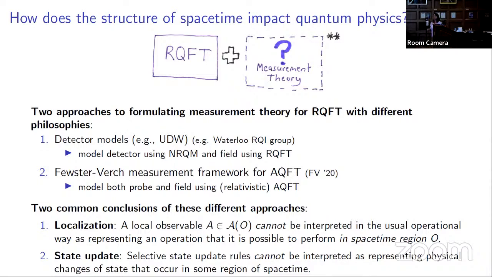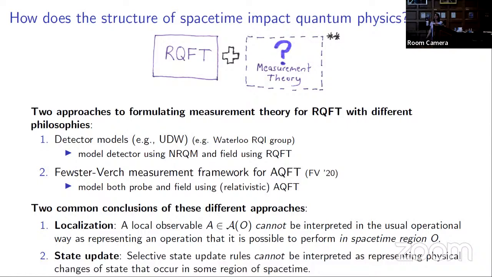The second approach is more of a principled, kind of high-level approach within the algebraic framework for quantum field theory, which has been recently proposed by Fraser and Doreen. And so the idea here is that everything gets modeled using algebraic quantum field theory. By everything, I mean you, of course, model your system that you're measuring using algebraic quantum field theory, but you also couple it to a probe that you also represent using algebraic quantum field theory. And then the measurement theory is how you make sense of a measurement that the probe does of your algebraic quantum field.